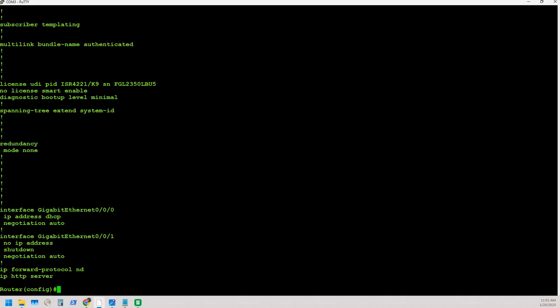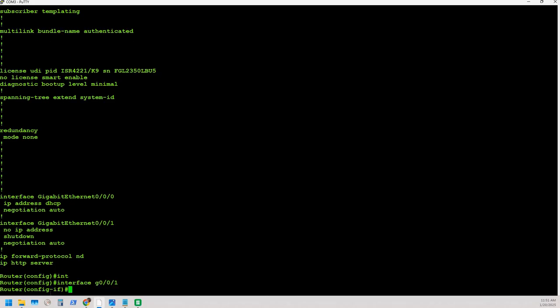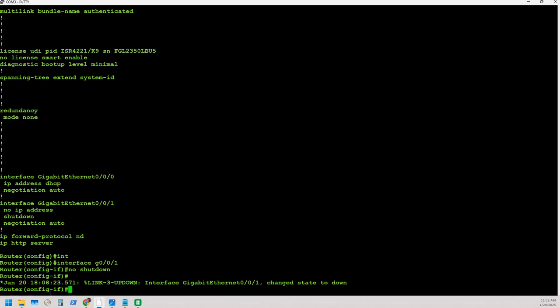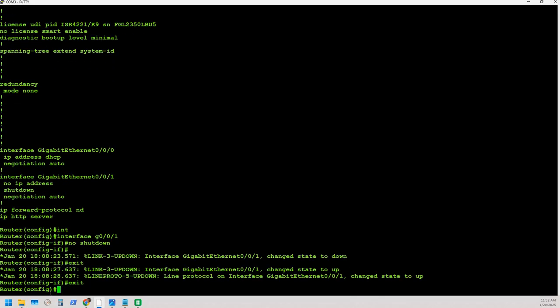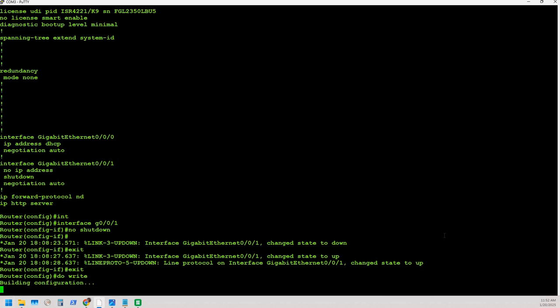We need to get to that interface, so we type in interface G0/0/1, enter, and I'm going to say no shutdown. Exit, do write, okay, good to go.